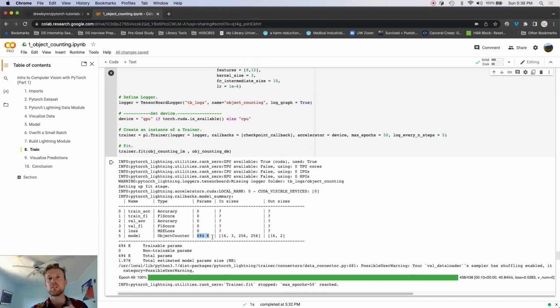Okay, the model is almost 500,000 parameters, so that's actually kind of big, but not nearly as big as the millions of parameters in the Mask RCNN model. And then we've got an example of an in batch and an out batch, right? It's going to be 16 by 2 because 2 for the number of objects in each class, and we're just going with 2 classes.